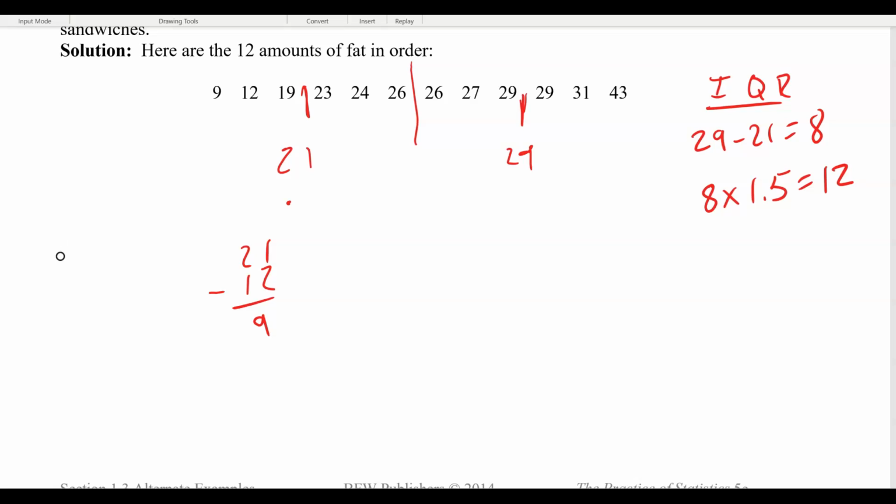All right, I took my Q1 minus the 1.5 IQR. Now I'm going to take 29 and I'm going to add 12 to it. What happens when I do that? Okay, so this is 41. So if I have a number that lives above 41, and indeed I do, I have 43, that would be an outlier. Okay, so that's the 1.5 IQR rule. But remember, you can use the calculator as a backup to kind of help you identify if there's an outlier.